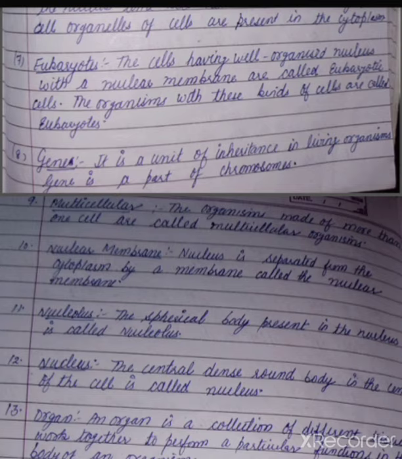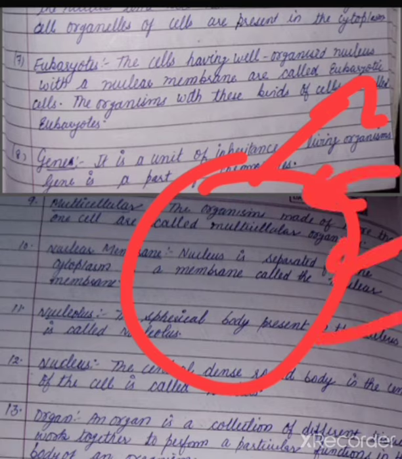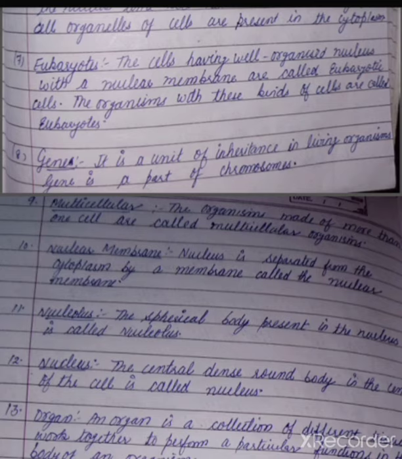Okay, now the next one is plasma membrane. Every cell is covered by a thin sheet of skin, which is known as plasma membrane or cell membrane. Both are the same thing, like this is your plasma membrane. This plasma membrane controls the movement of substances, meaning anything that enters inside the cell or goes outside the cell does so by the help of this membrane only. So this membrane plays a very important role in animals.